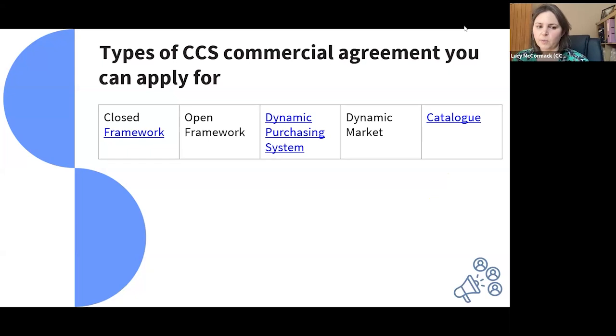It operates in a way that's similar to a dynamic purchasing system, in that suppliers can join it at any point and make use of a dynamic filtering tool to enable buyers to identify suitable suppliers. And to ease access, information requirements for entry are minimised, and the standard contract terms are a simplified set of headline terms. It's not recommended as a route to market for complex requirements, but for simple requirements, it's very effective.